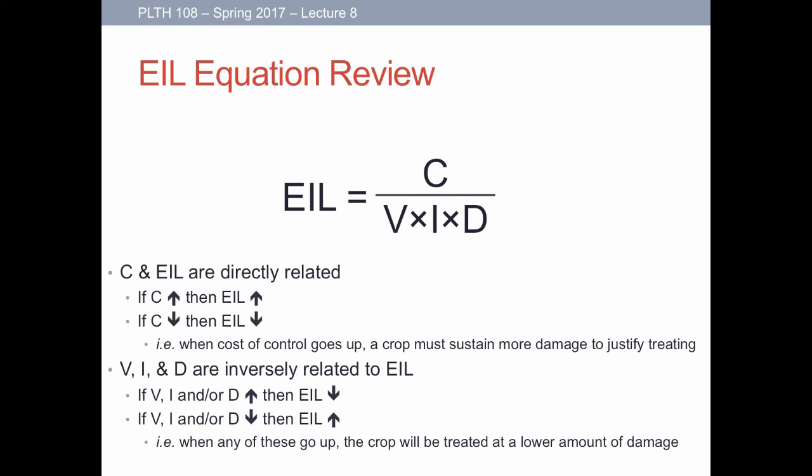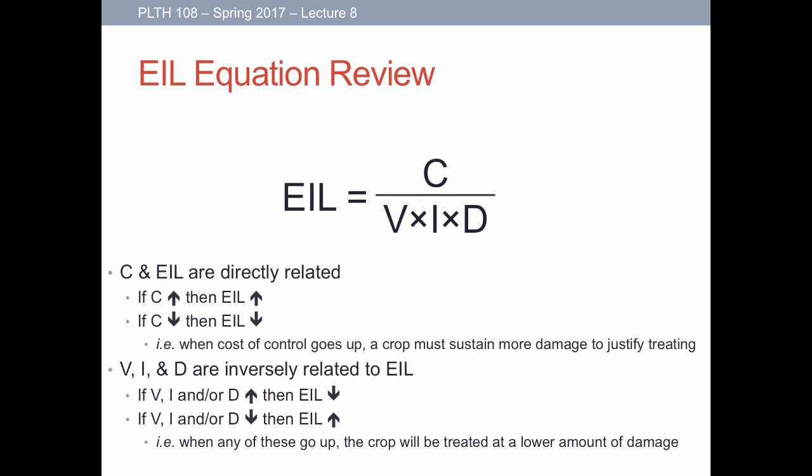As you can see though, all of these things are kind of up in the air. We've got a mix of things that are clearly economic, like the value of the crop and the cost, whereas we also have in this equation things that are strictly biological, like the degree of injury, the damaging stage, the developmental stage of the plant. So this is not necessarily an equation that we can take a whole bunch of numbers, plug them into, and get a nice, hard and fast number for EIL. More so, this is a theoretical construct to help us understand how economic injury levels move around in response. So if you're out there trying to make a decision, unfortunately, I don't have a tool for you that's going to clearly say, this is your economic injury level.